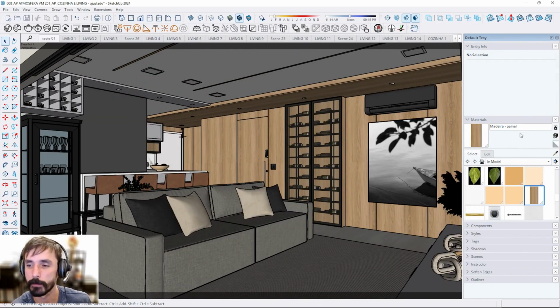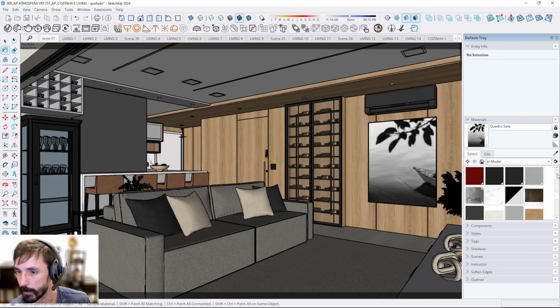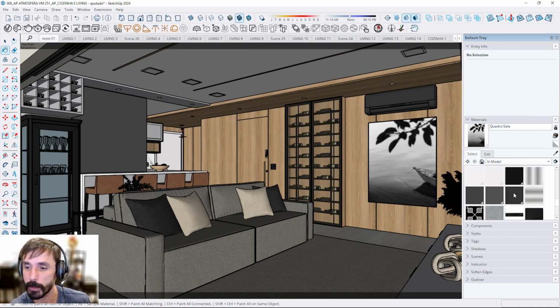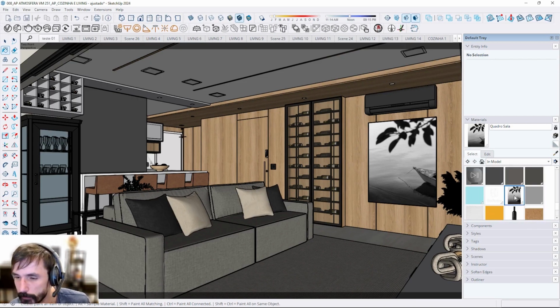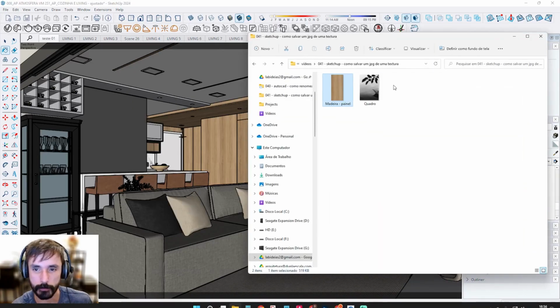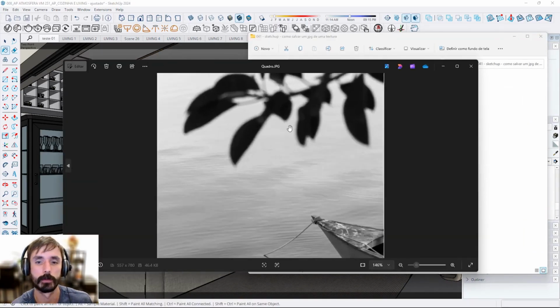So it's really simple. Eyedropper tool, click on the material you want, look for it here in the in-model list, right? So depending on your file, if there are a lot of materials, you need to take your time here, okay? And with the right mouse button, we save it in JPEG format. So for example, I found the frame here. Right-click, Export, Texture Image. There it is. I could save it here. So for example, frame. Export it here. Now I already have the texture of my frame here.